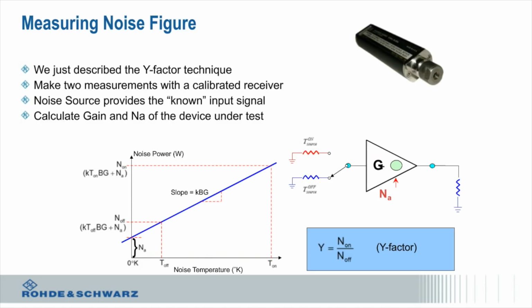Okay, so when you measure noise figure, and there's actually other ways of doing it, but this is the simplest way that's more traditionally been done, you use a thing called a noise source. So what the noise source does, it actually has a calibrated level of noise. So when you turn it on, you know exactly how much noise it's going to put out, and it's really governed by the characteristics you'll see written on that noise source called the Y factor. And the Y factor really gives you a ratio of the noise at the output with it turned on versus turned off.